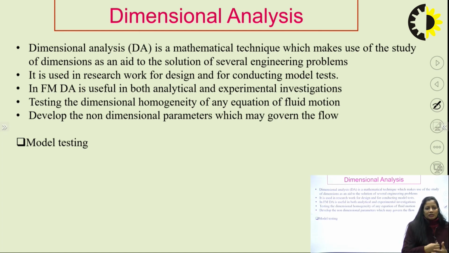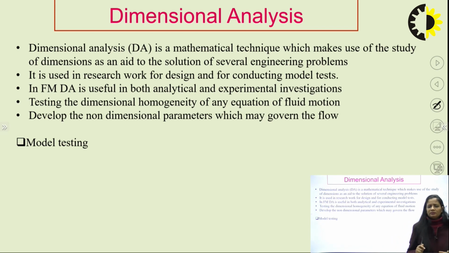Dimensional analysis can also be used where we want to check whether a particular equation we have written in a particular format is dimensionally homogeneous or not. We need to correct it if it is not. So first we need to check that the equation is dimensionally homogeneous. For example, 2 plus 2 equals 4. We know that 2 is an integer and 4 is also an integer. What we are saying is that LHS and RHS are the same in form of a particular variable.